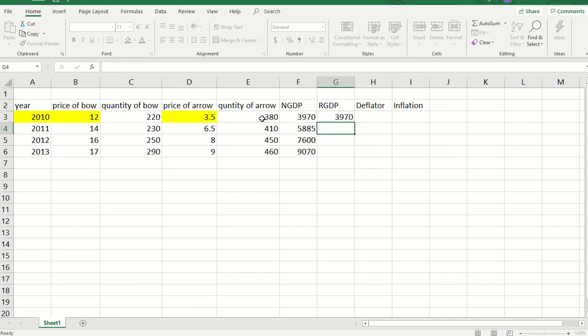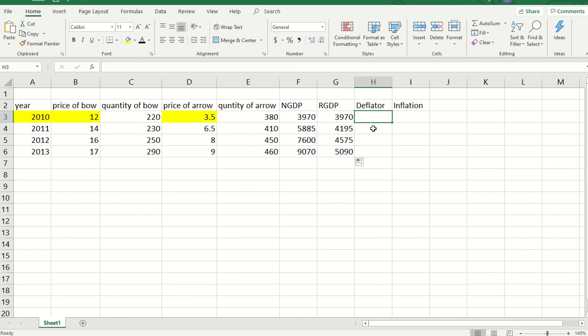Now the next year will be a little different. It will be your 2010 prices, but now times 2011 quantity, plus 2010 prices times 2011 quantity. Now you can still try to drag it down, but be careful. If you drag it down, the numbers will change. But we said these prices will stay the same. So what you can do is put a dollar sign in front of the prices: a dollar sign in front of B, a dollar sign in front of 3, and then a dollar sign in front of D, a dollar sign in front of 3. This way Excel will lock that cell and never change it. So now I can drag it down, and that will be your real GDP for each year.